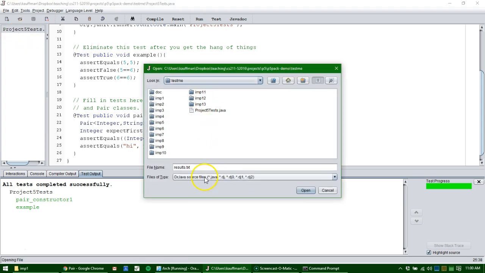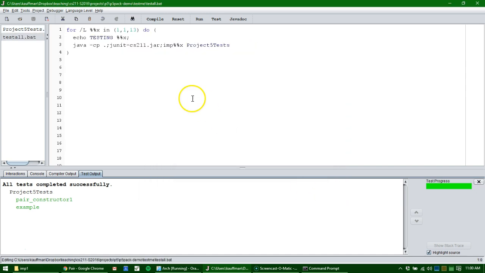Over here, I've made myself a little testall.bat. BAT is short for batch. Most of the Windows scripting stuff are referred to as batch scripts. So I'll pop this thing open and examine some esoteric syntax for for loops in the Windows command shell line. The for should be somewhat obvious, and do is like, okay, here's what I'm doing multiple times. The screwy stuff in here, /L has something to do with a counting loop in Windows command line.